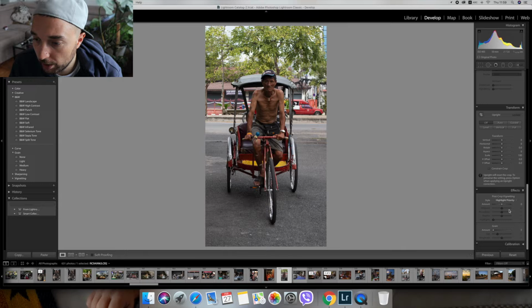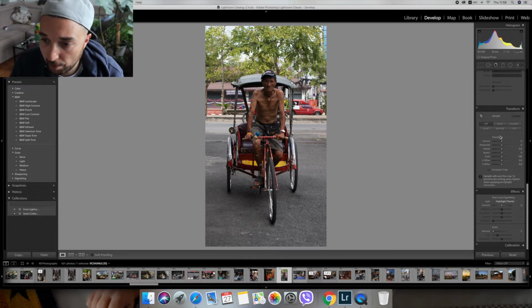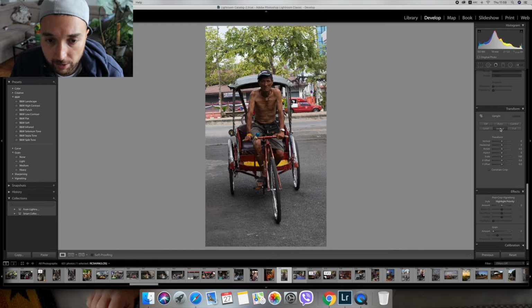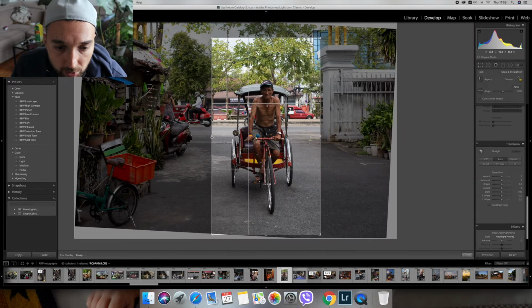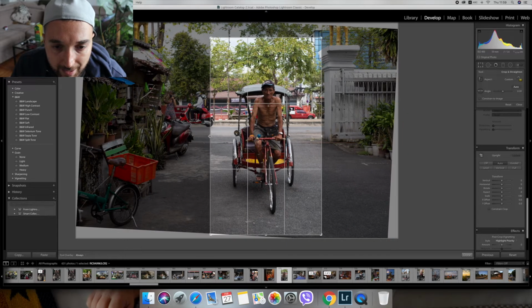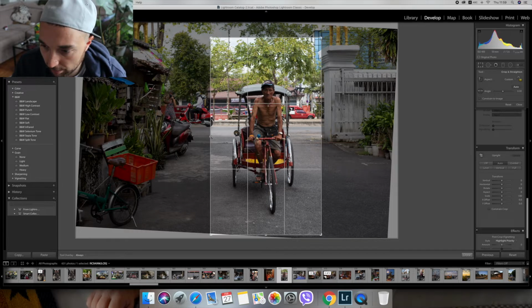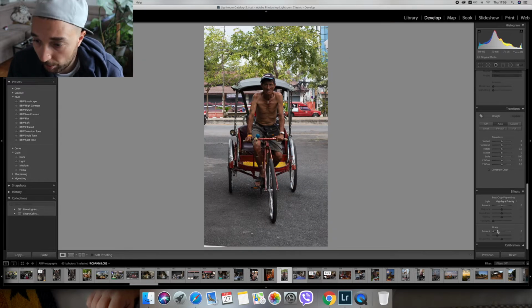First I will go into the transformation part, and let's see if we click vertical. No, auto. Yeah, auto is pretty fine. Just to maybe extend it a little bit on the left side. Yeah, that's fine. While I'm here, I'm gonna increase the grayness instantly. Up to 27 is perfect.